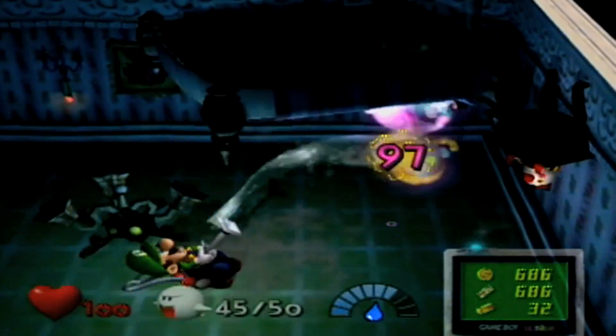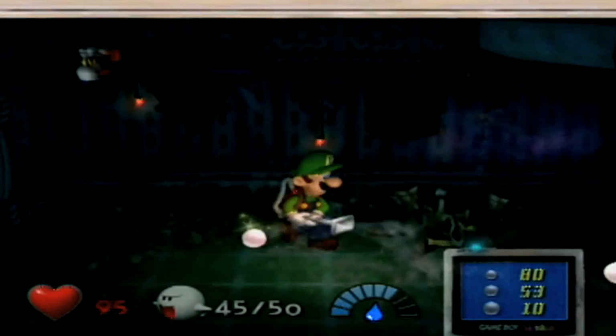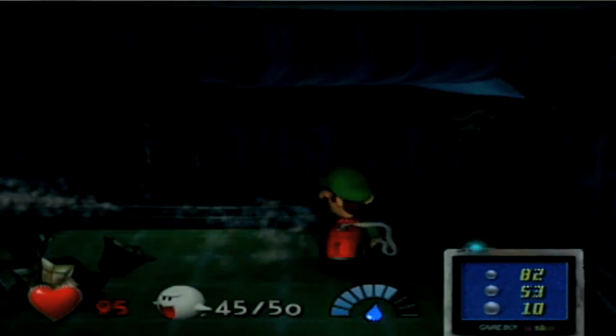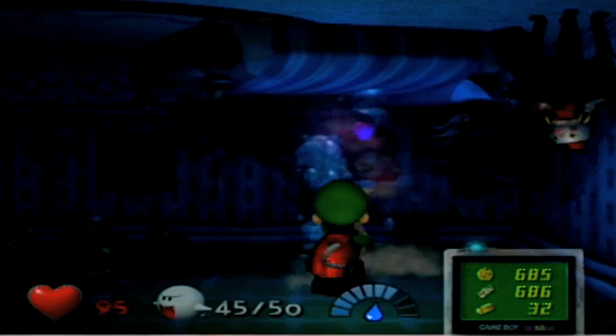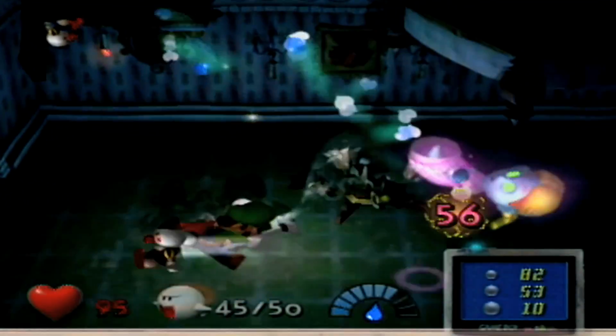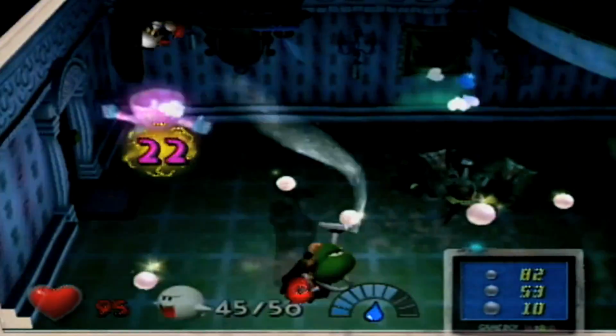Let's go ahead and catch you. This is actually one of the more difficult portrait ghosts to catch, mostly because there's these clowns that will basically hit you. They'll fly off the wall and they will hit you, and it's annoying. Come on, not doing too bad. No, don't hit me.